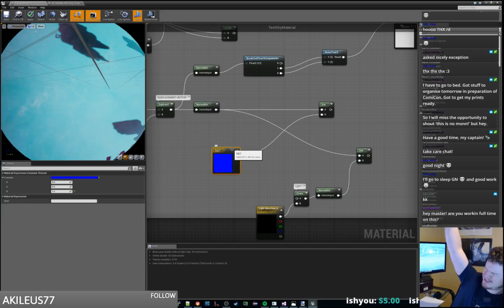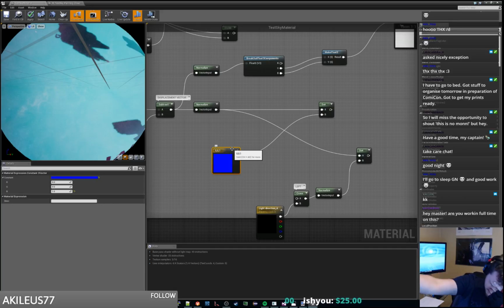And the up vector is not 0, 0, 1. The up vector is supposed to be relative. So if this thing's out here, the up vector is not supposed to be straight up and down. It's supposed to be like a curve along the surface.